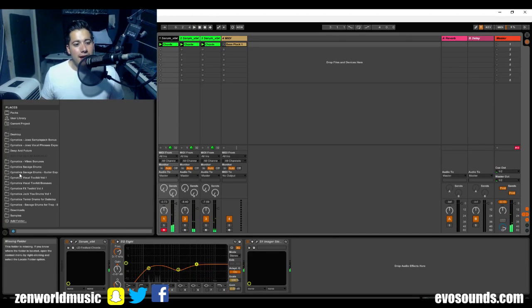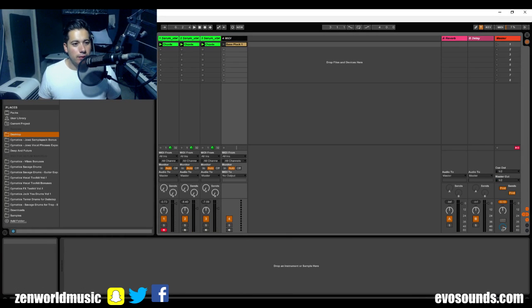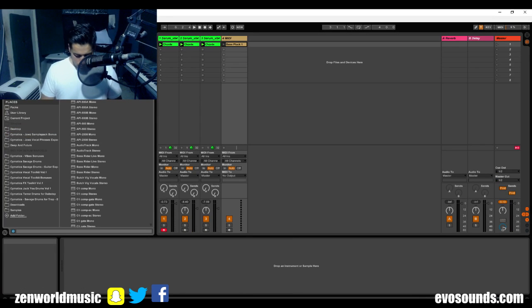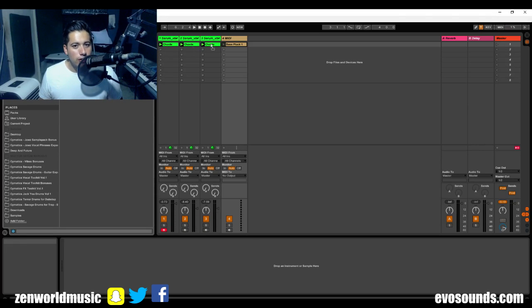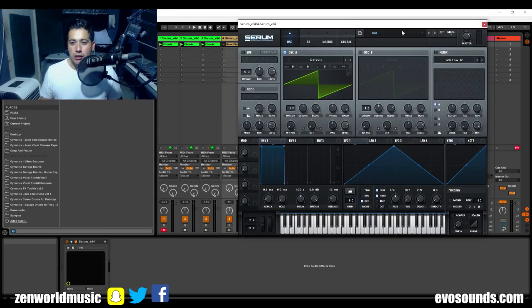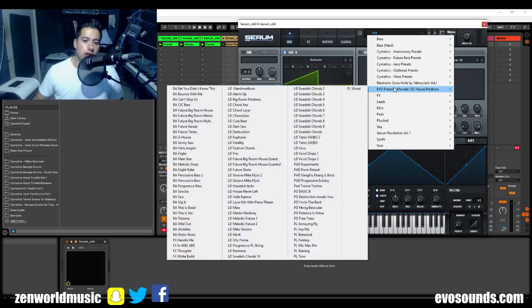Now the last thing we're gonna add is just the bottom part, which is gonna be pretty much the bass here. This is gonna get another Serum added to it, and we're just gonna add like a sub or a bass. It's up to you. I would go with either a sub or a saw type of bass on the bottom. Let's try this one.